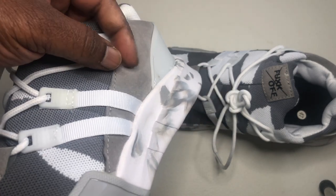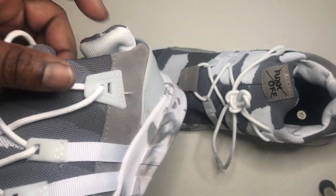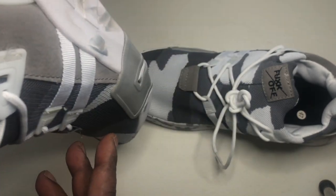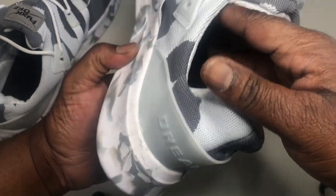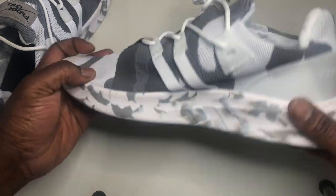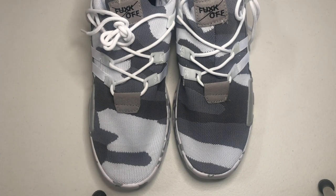Of course, there's a few things I'm noticing now, like already. This is suede. I don't like that already. I haven't even put them on yet. So, yeah, there's a few things I don't like. But we're gonna see how they hold up. And we'll do a part two where we come back and we talk about the durability of these shoes. So, yeah, let's test them out.